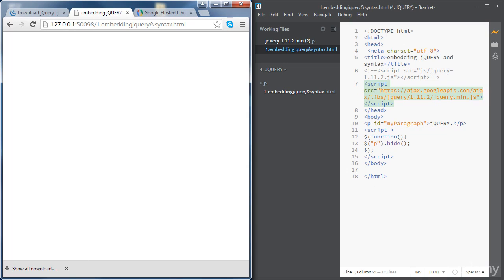And basically, there are advantages of using a link rather than hosting the file ourselves. So this is going to be mainly faster loading time, because users would have already downloaded jQuery from the Google CDN when they have visited other websites. And also CDNs, usually they will make sure that the download is done using the closest server to the user. So all this will lead to faster loading times. All right.